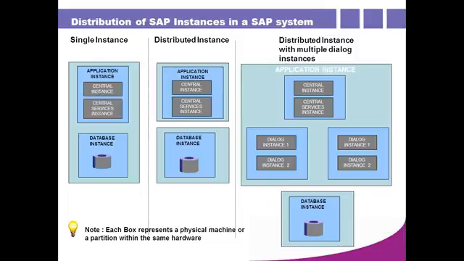So this is how we will use it: single system, distributed, and distributed with multiple instances. And also, don't take this as granted. This is just one example of how 6 instances can be installed on 3 servers. But if you want 6 instances on 6 servers, that is up to you, up to your client's requirement, how he wants to install and run his business.